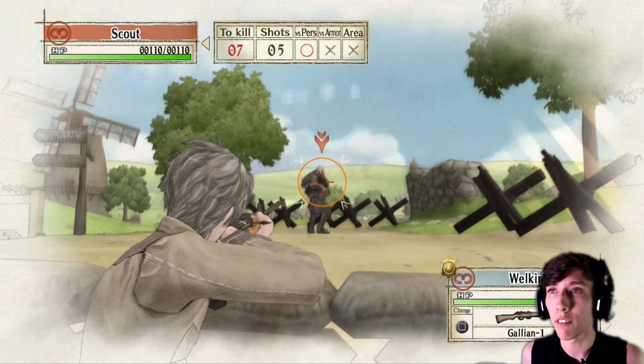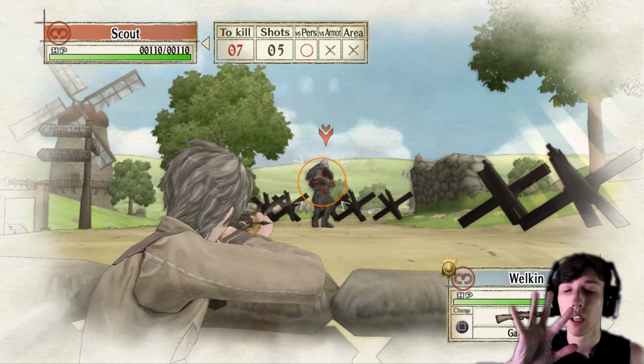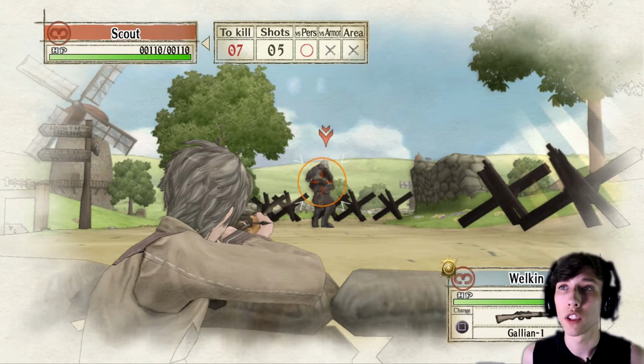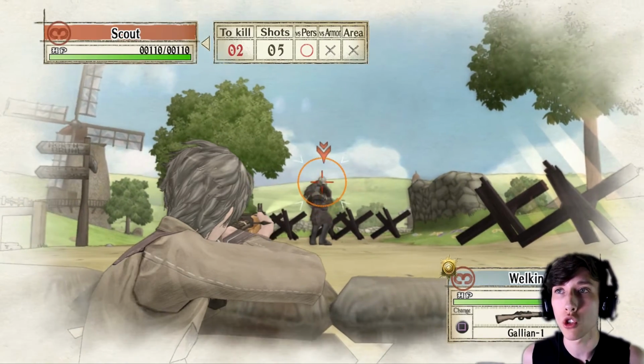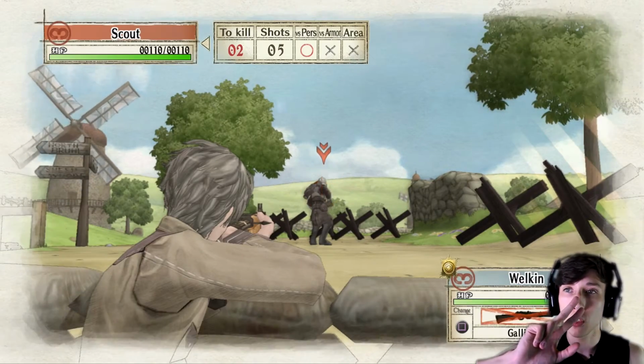I'm going to see, if I hit his body, it takes 7 shots to kill him. And each turn, the scouts shoot 5 bullets. So I'm not going to kill him. My best bet is to try and aim for the head. And see, it says right there, shots 5, 2 to kill. So I need 2 in his head.